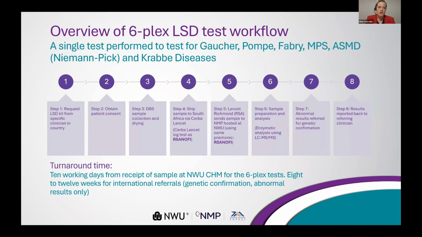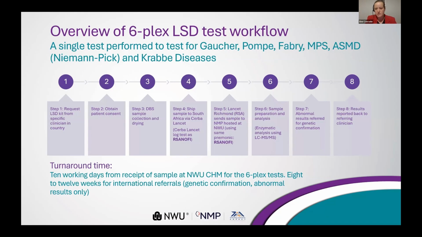We work in collaboration with Sanofi South Africa, which has assisted us in setting up the test and is currently sponsoring testing in South Africa. And the International Gaucher Alliance has assisted us in obtaining funding and direct relief as well to provide testing for the Africa Network. So what we do, step 1, you will contact us at the lab.